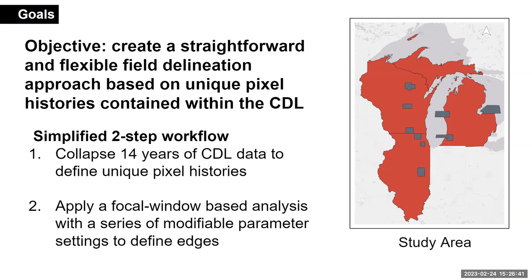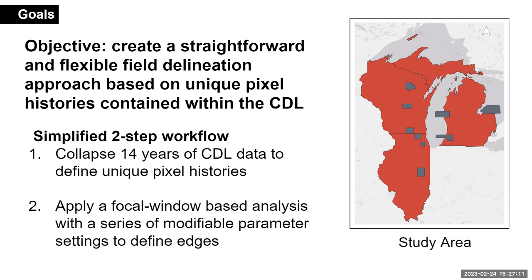We are starting in nine different counties in the Midwest, targeting counties with a range of different crop types — counties with up to 80% agricultural coverage as a total proportion of land cover, and some counties with down to 20%. We're also targeting counties with a range of crop types, including areas dominated by major crops such as corn and soy, and areas with a mixture like orchards or vegetable crops. The idea is to leverage multiple years of the CDL to extract unique pixel sequences that tell us about how crop patterns have evolved over time and identify where crop boundaries start and stop.